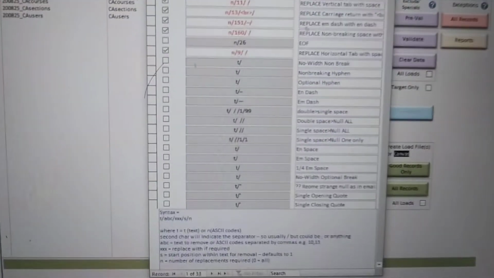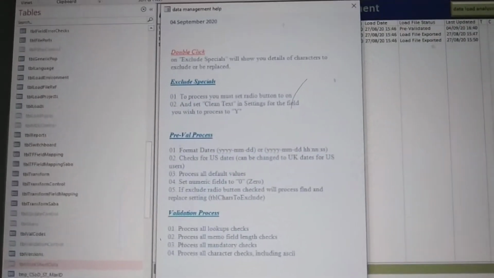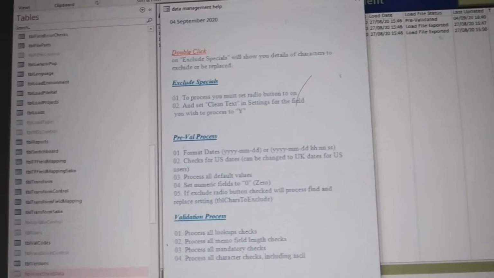They can be formatted for commas, tab, whatever. Usual stuff. Just to remind you, the other thing we can do in here is we can exclude specials or transfer special characters or text from something to something else. And we've got it all on the screens now, so it's a lot easier to use, and there's help text everywhere, which you never used to have. You'd never have seen any of this.